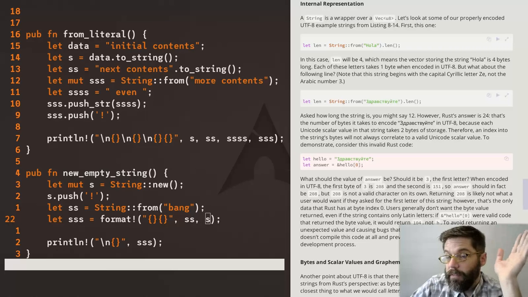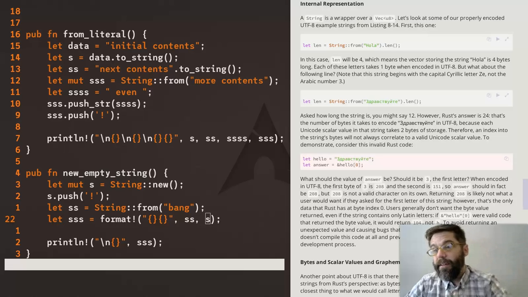Let len equal String::from("Hola").len(). In this case, len will be 4, which means the vector storing the string "Hola" is 4 bytes long. Each of these letters takes 1 byte when encoded in UTF-8.